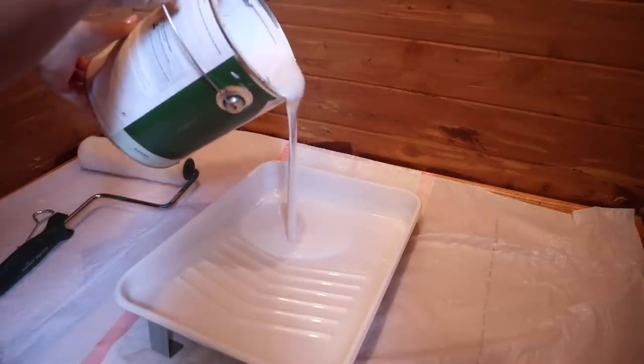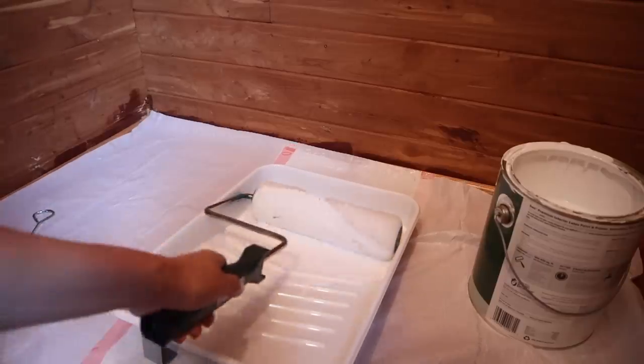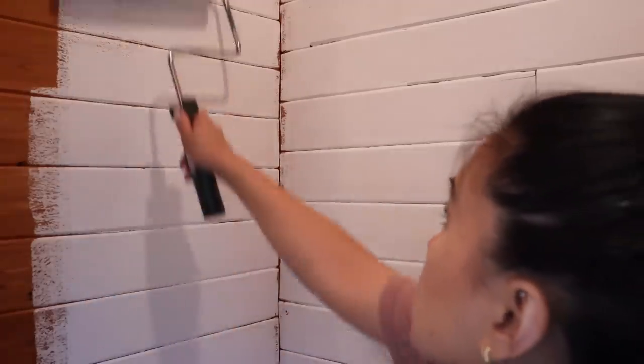So this house was built in the 50s, and I'm assuming that these wood panels were added way back when because we have these all over our basement. I'm assuming this is from the same time it was built. The wood definitely made the closet a lot darker, so now with a fresh coat of paint, it's going to be so much easier to actually see what's in the closet to grab and go.